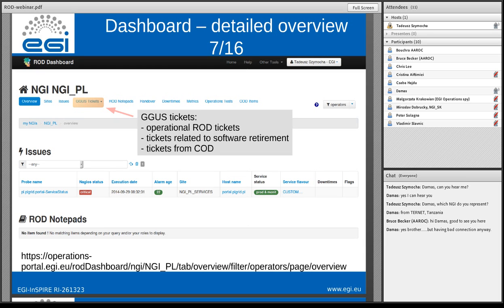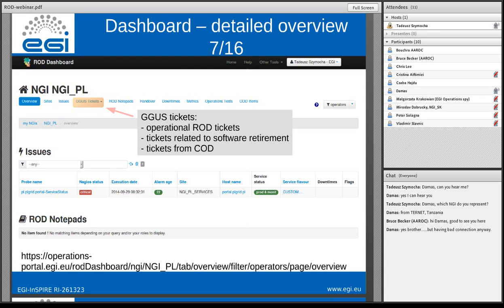We have three types of tickets, let's say. One is the typical operational ROD tickets that the ROD created against the sites, and you can see the list of your tickets here. There are tickets related to software retirement, commonly used as middleware tickets, that have a different handling procedure.